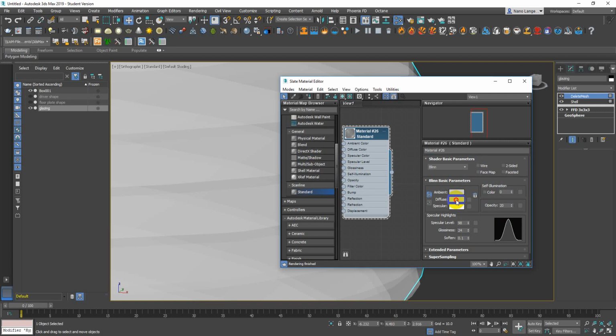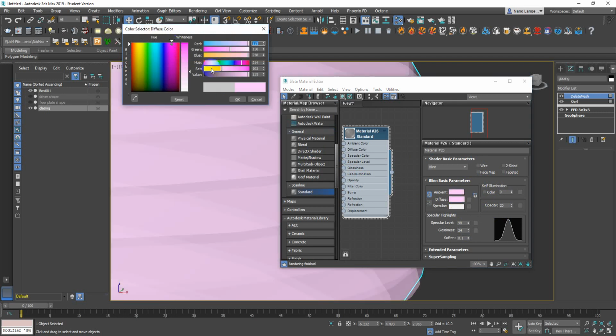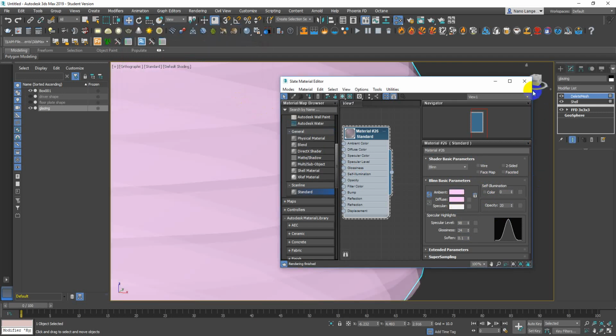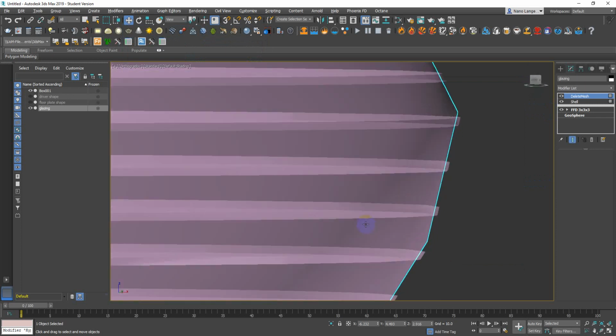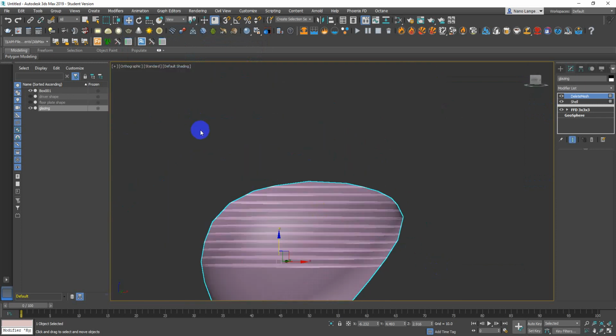Could probably make it a pretty colour. Pretty coloured glass. And then you've got something that has floor plates and glazing. You just ignore this stuff down the bottom here, and that's it.